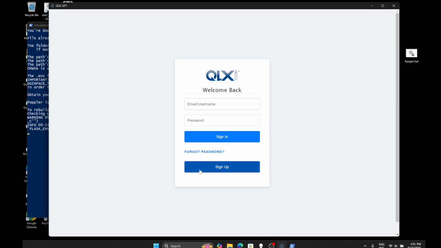Let's wait for the backend to load. This backend uses a relational database for users and other data, and it also uses a vector store for the AI.